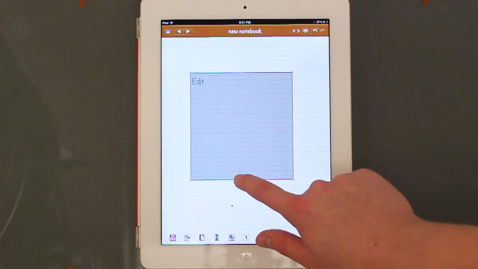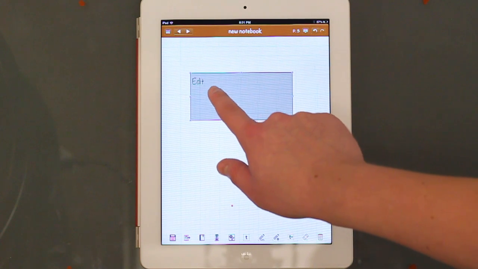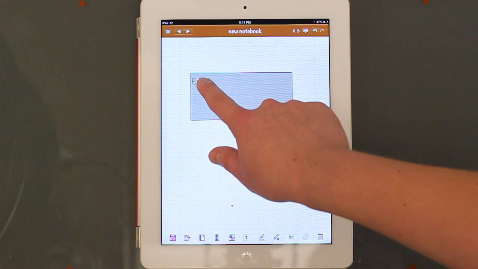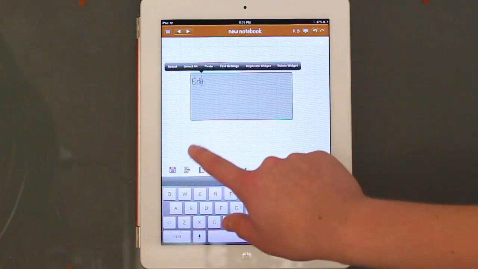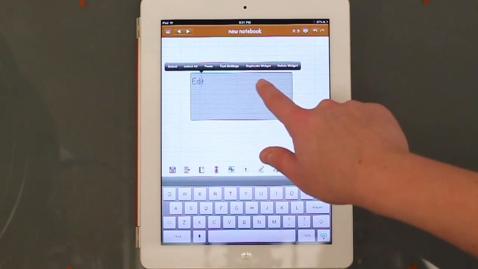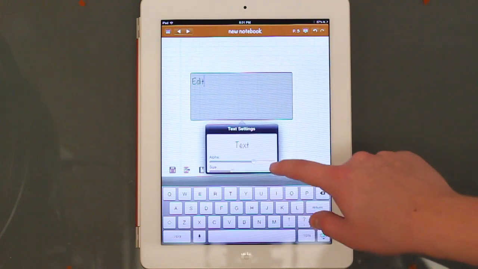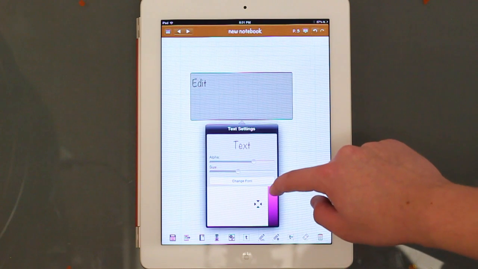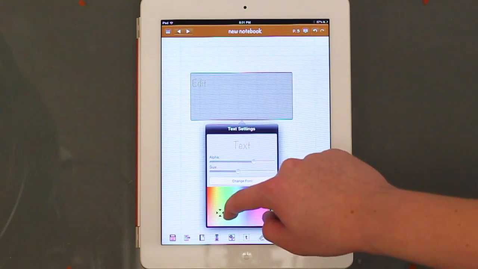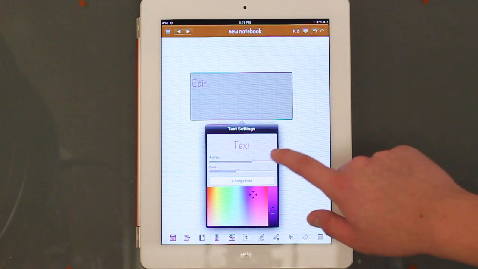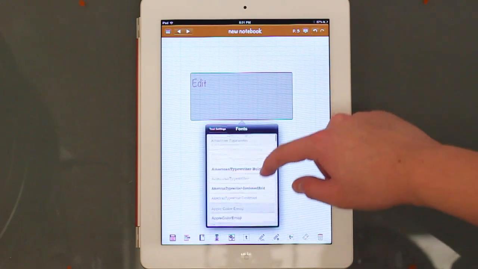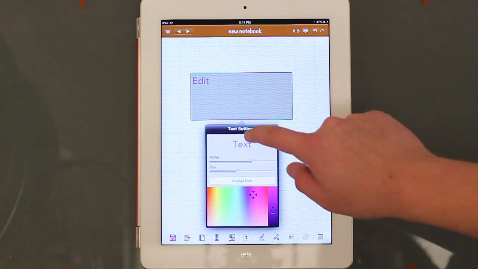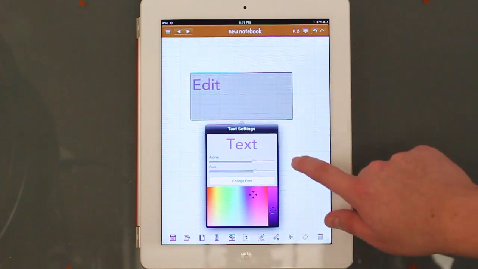In addition, you can also resize it like before, and while you're actually editing the text, I can select all, and I have my other text settings widgets here. So I can edit the text right here. I can manipulate my colors, and my size, and I can change fonts. And I see all the fonts available on the iPad. And I really like Avenir, so we're going to go with Avenir and make it a little bit bigger.